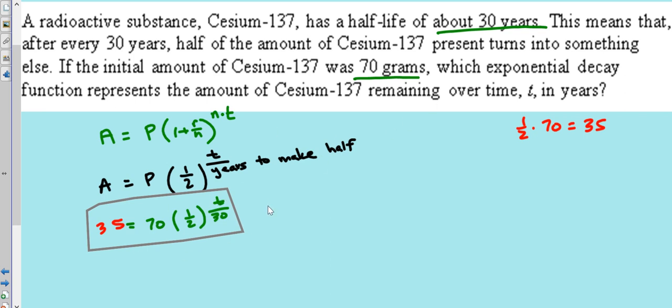They could ask, after 62 years, how much is remaining. And you just type 62 there, and you would change it. And you'd see that this value would not be 35. It would, in fact, be something different. That's how you do this problem.